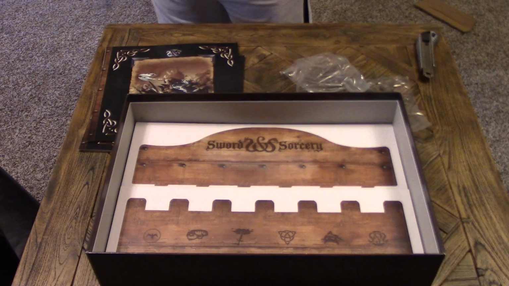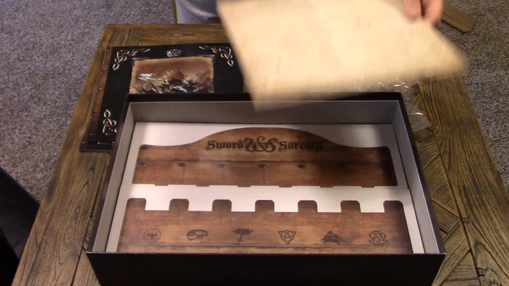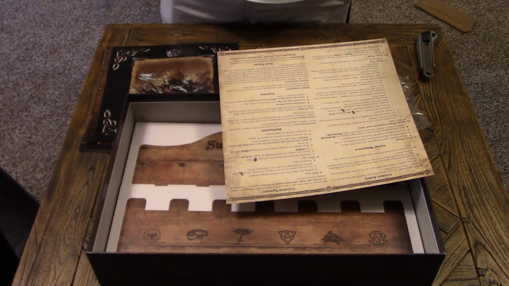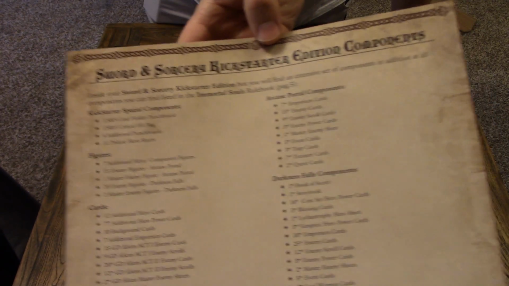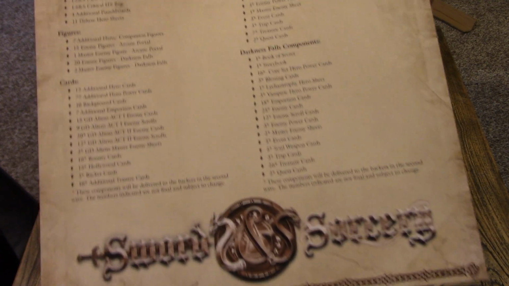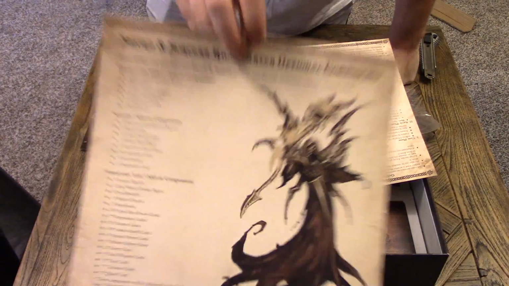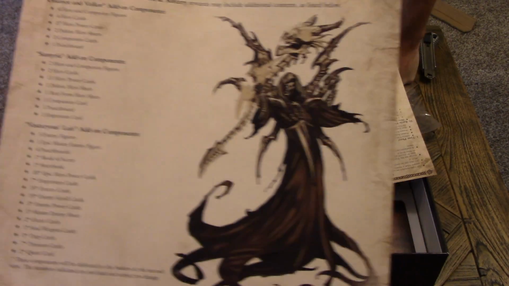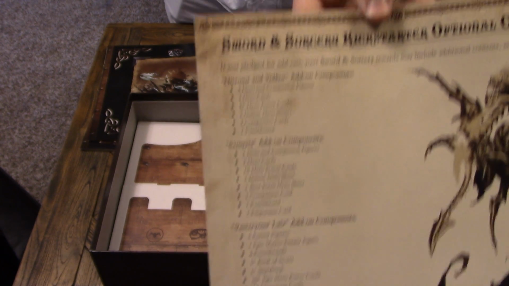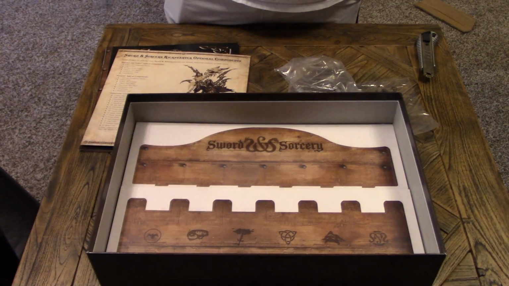And what is this? Wow, that is a lot of components. So this is really nice. That is really cool. This is the Sword and Sorcery Kickstarter edition components. So all of that should be what I have here now. And then it also has the optional buys. So if you were part of the Kickstarter and got some of these optional buys, which I did, I should have everything basically, then that is the additional components.